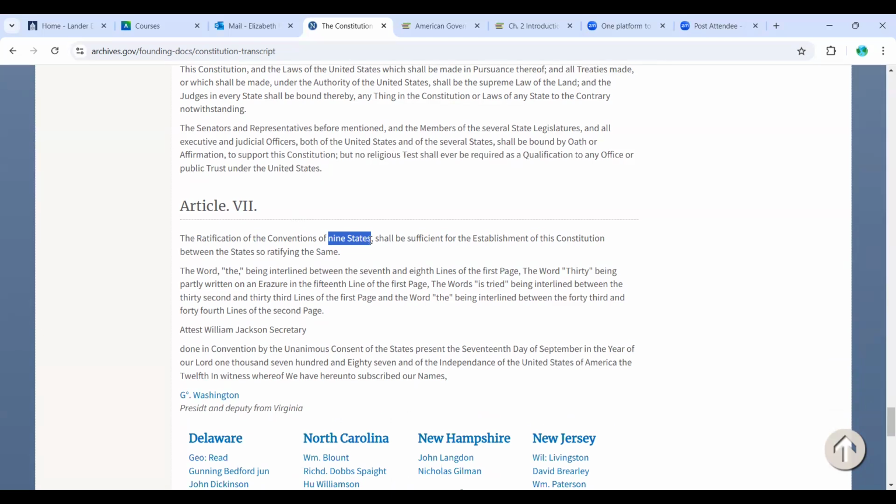So after the delegates to the Constitutional Convention wrote the Constitution, brought it back to the Confederation Congress and presented it, the Confederation Congress approved it, but it had no force and effect until the people of the United States gave their approval. So the delegates there to the Confederation Congress had to go home, back to their home state, and present the new proposed Constitution to the people. And that's important. And we will go over that in just a second. Let me get back now to the PowerPoint.